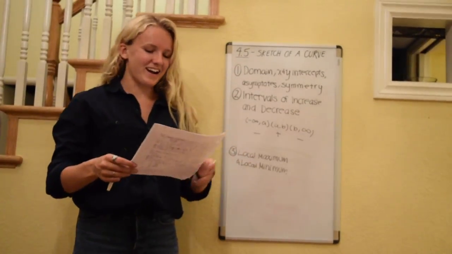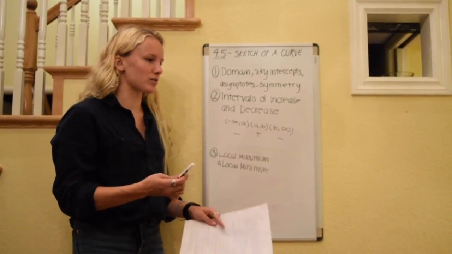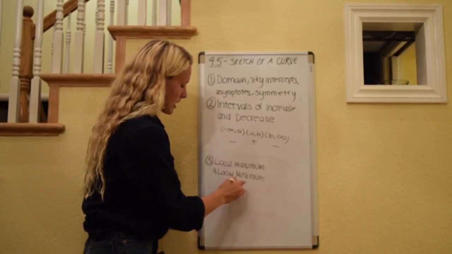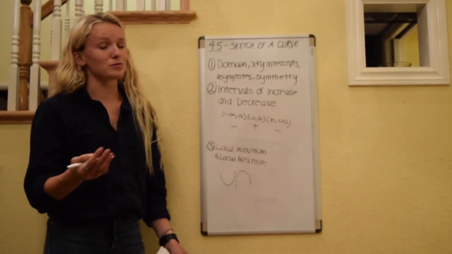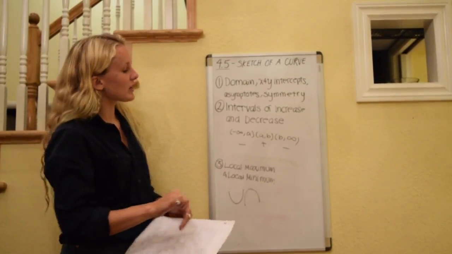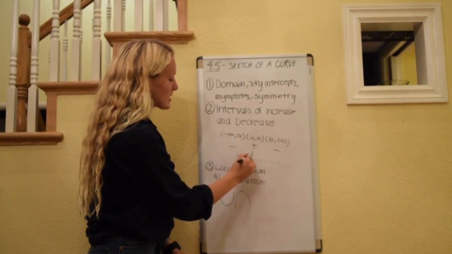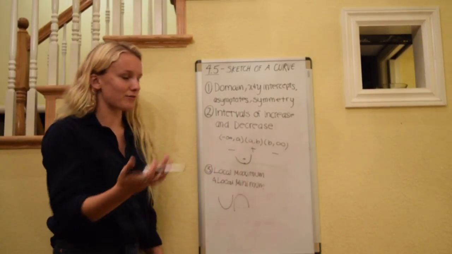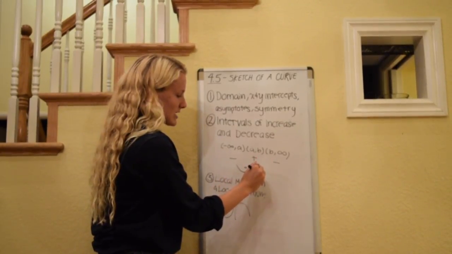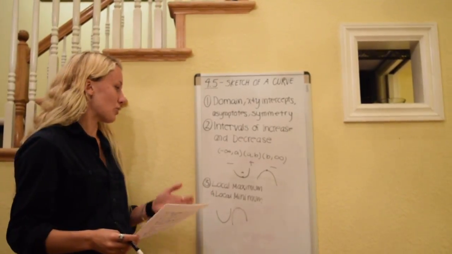Alright, so the next thing we're going to look at is the local maximum and local minimums of the graph. So that's looking at where this graph will either have a minimum or a maximum. And this we can figure out by looking at the information we got in step 2, so looking at where it changes sign. So if we look at here, we see that it's decreasing here and then it goes to increasing at point a. So that tells us that a comma f of a is going to be your local minimum. Then if you look here, you see that the slope is increasing, and then at b it starts decreasing. So that tells you that b comma f of b is going to be your local maximum.